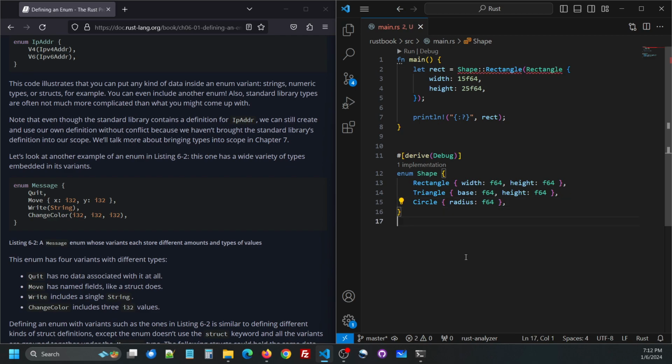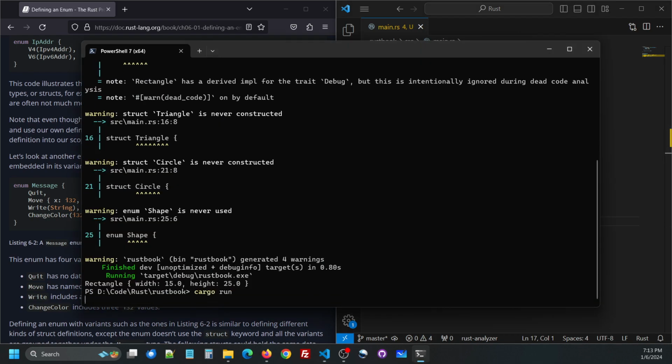There we go. Okay, this is much better than the previous example. Shape: rectangle with width and height, triangle with base and height, circle with radius. This is much better syntax. And I'm glad that Rust actually allows this.